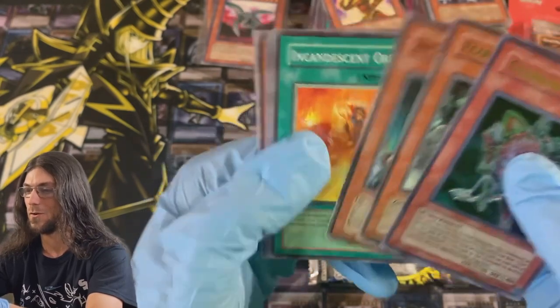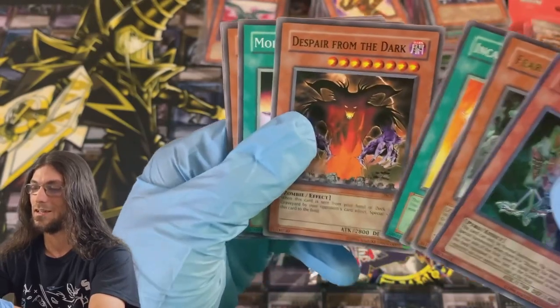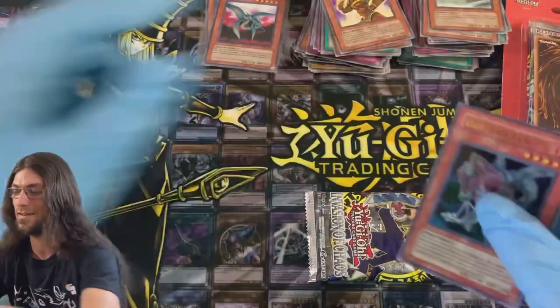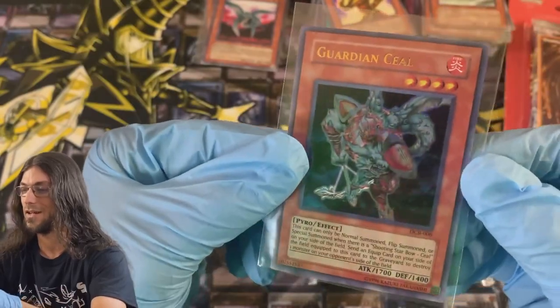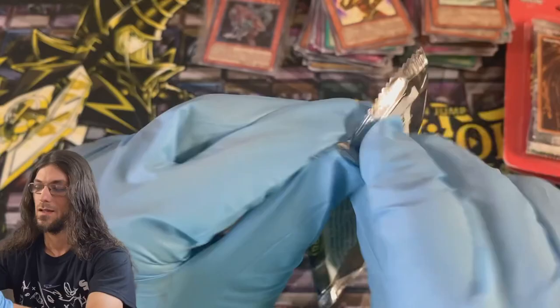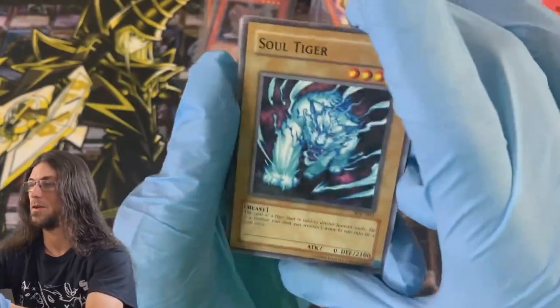Dark Scorpion, Gorg the Strong, Incandescent Ordeal, and a Despair from the Dark. So we got Fear from the Dark and Despair from the Dark in the same pack there. But an Ultra Rare out of Dark Crisis. Very, very nice. We love to see that. It's a great pull. Probably not the most expensive one. I'm sure Necros is probably the best pull in the set.